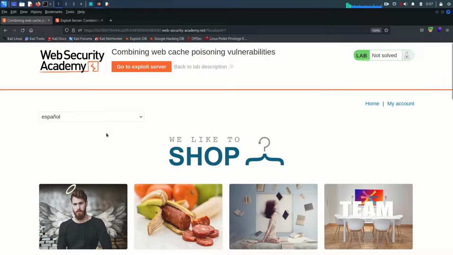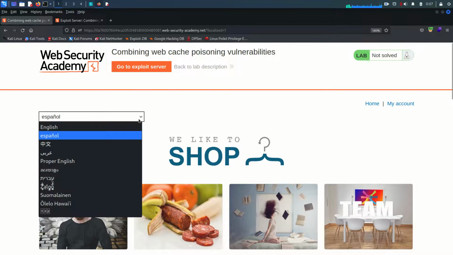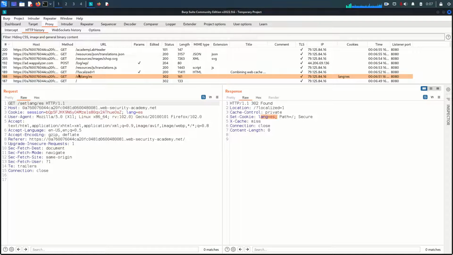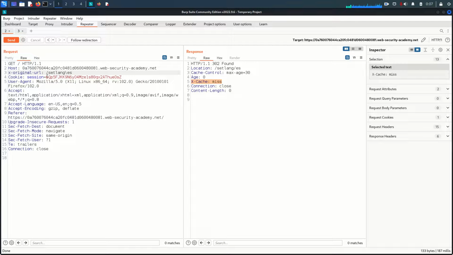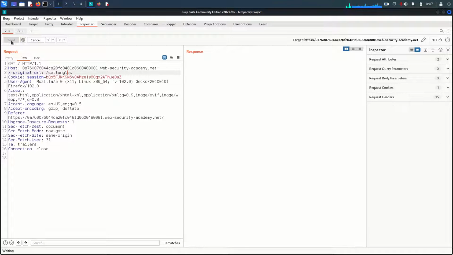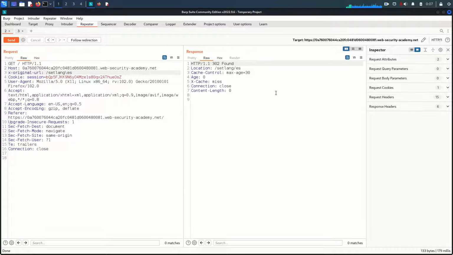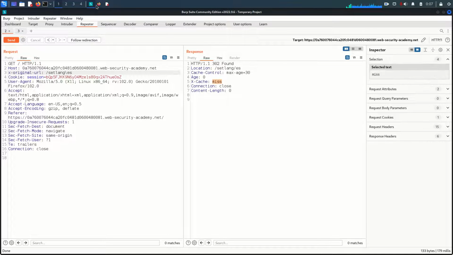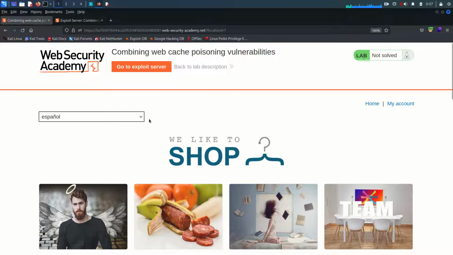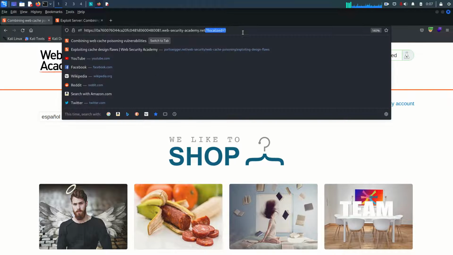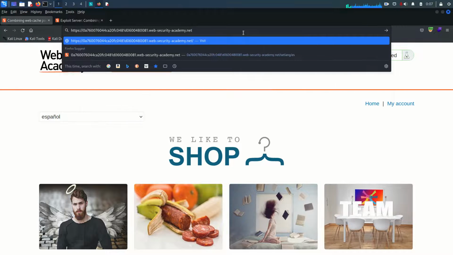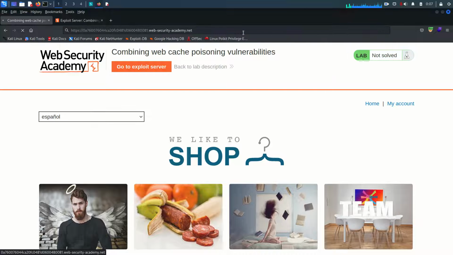Now if we come back here, let's do this one more time to be sure. Just send this request again. Okay, it is inside the cache now. Come back here, and this time instead of localized, I'm just going to hit enter here.